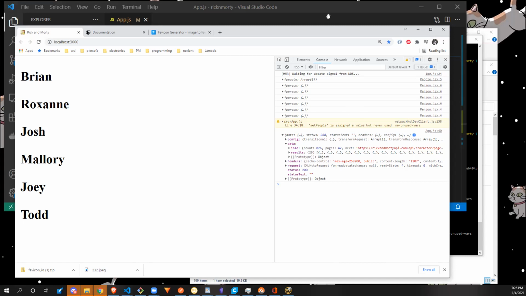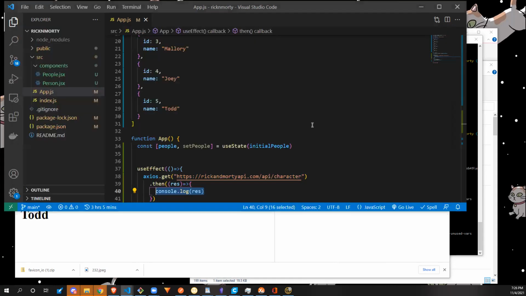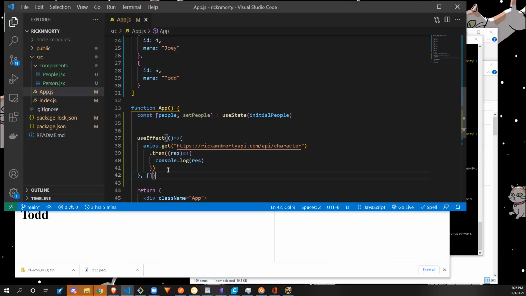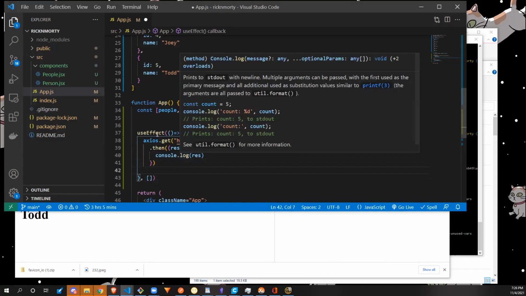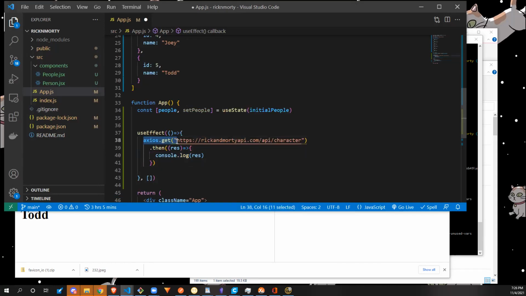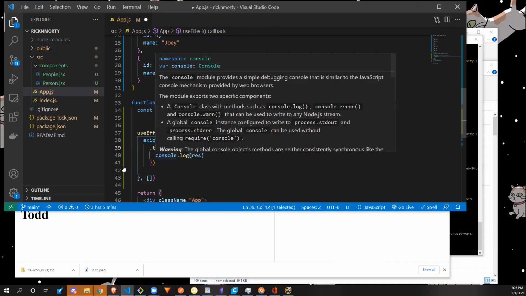Can I see your axios call again? Because I'm not getting anything in my console log. So what we have is axios.get. We're grabbing the Rick and Morty API.com/API/character. Then we have a .then. So .then is a function, so you've got an opening and closing parentheses.